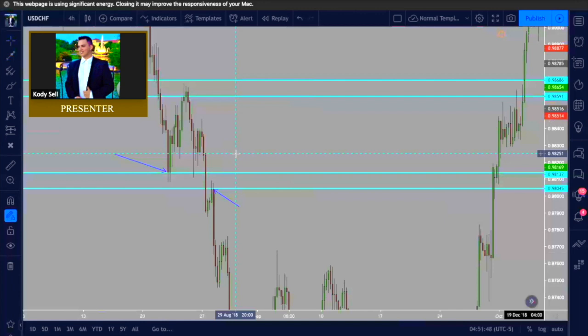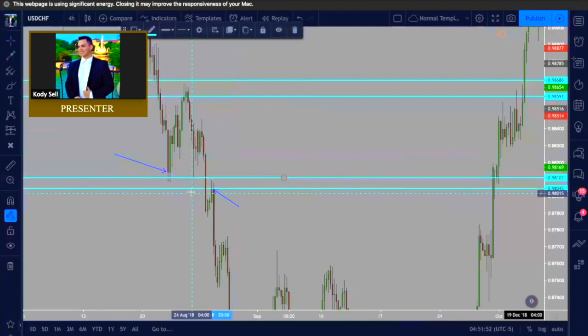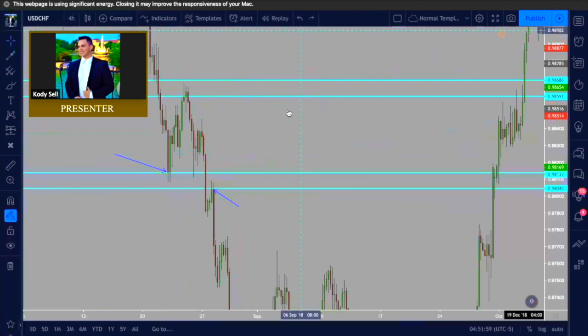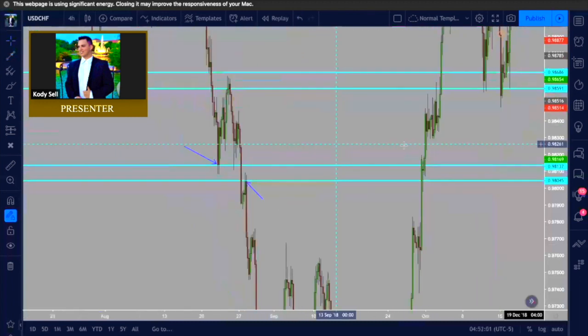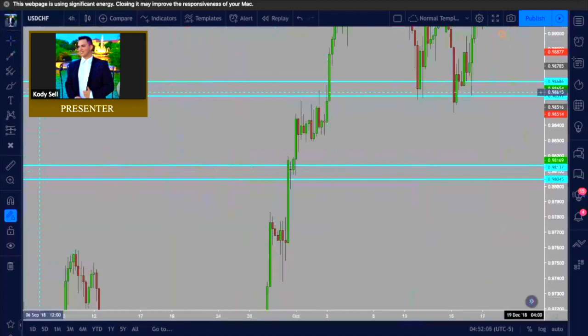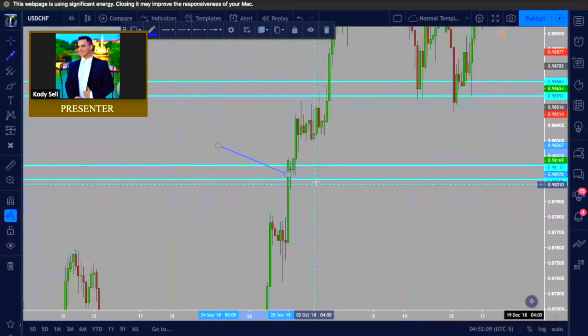And also, I don't want it to be too small. If I didn't use the bodies and used the wicks, it would end up looking something like that. And when you have a zone like that, that's how you typically start to get whipsawed. So I don't like that. I like this. This is what I'm going to use, personally. And then I'm looking over here, and I'm liking what I see because there's a strong candle break. And then we had some consolidation right here, and then we continued on. So I like that. So I'm happy with this.